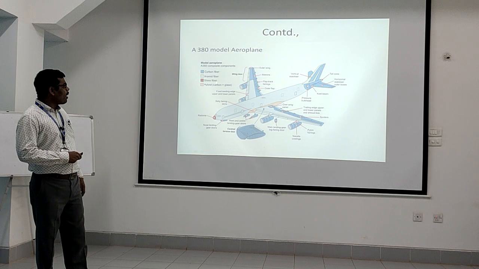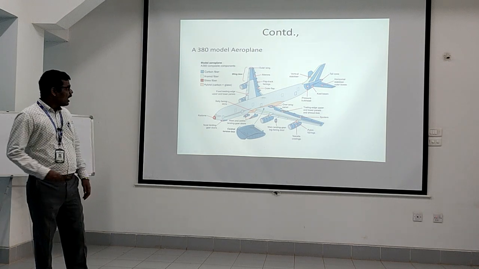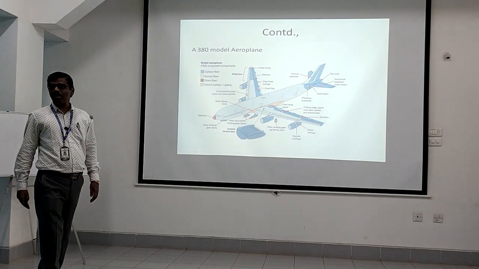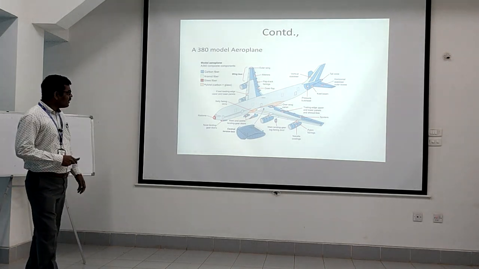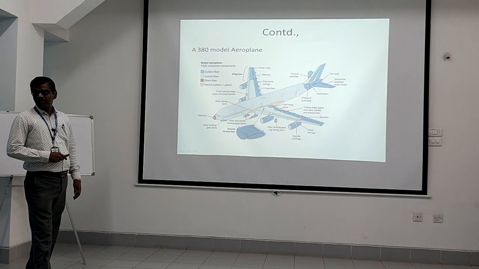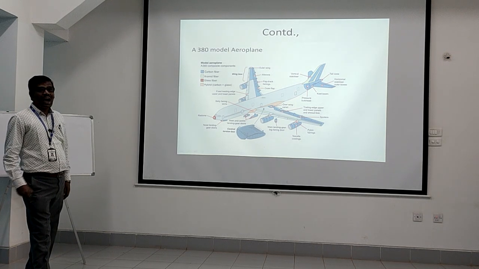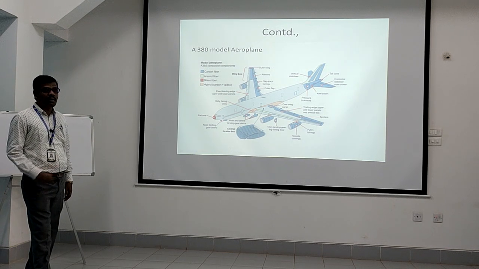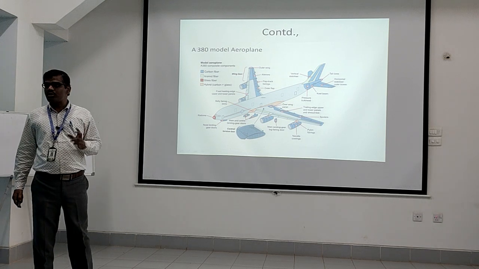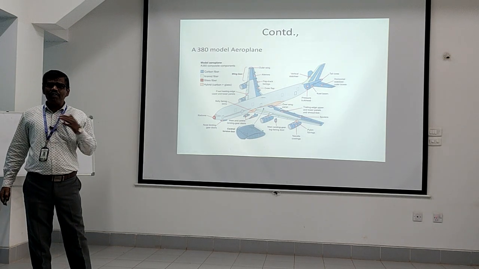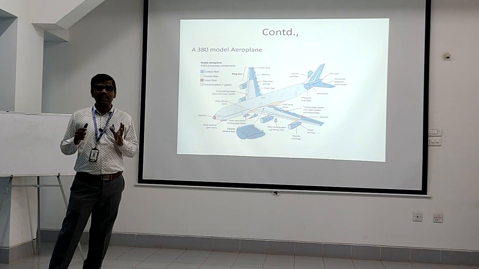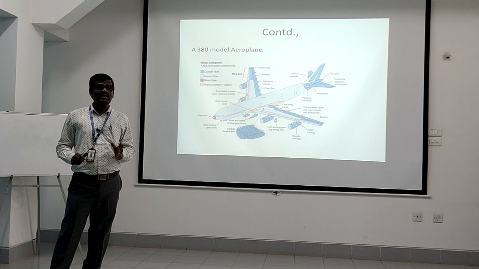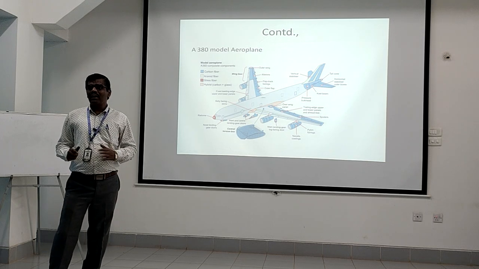And take the radome. That radome is made up of glass fiber. And see here, the outer wing is made up of carbon fiber. And see here, the wing panel skins are made up of hybrid composite. That hybrid composite is nothing but a combination of carbon and glass fiber composite materials. Like that, different components are made up of different composite materials based on the requirement. Requirement in the sense of strength and other properties.